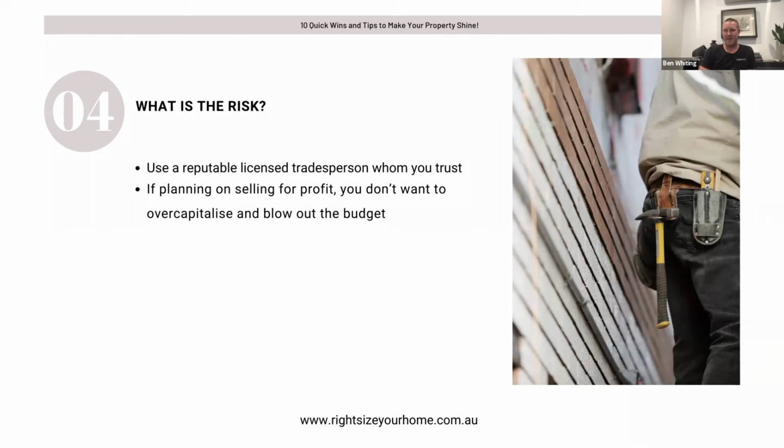The risk really is, I've seen some horrible jobs coming from, we don't need to name any names, but websites and that sort of thing. There's no care, because when you know someone and you've been recommended, you go that extra mile to keep that recommendation going. So I think that makes a difference. Or even being recommended by someone like yourself, I think you know that I'm going to do a good job for you. That's what makes a huge difference.